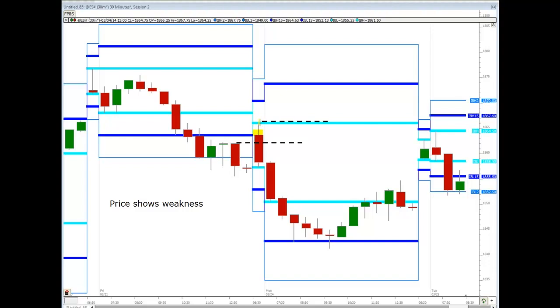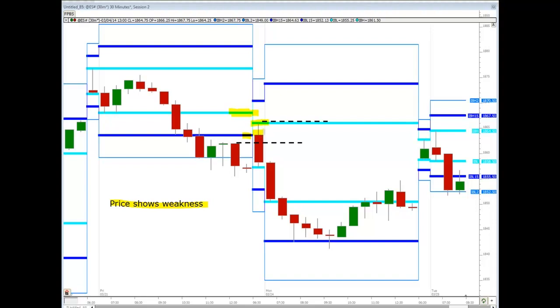But in moving higher during this initial period, we weren't able to even make it up to the 150% level. So price begins to show weakness on the open. We open higher with a gap up. We try to keep going higher, but take a look at what happens. Our initial balance high is established up here, and it looks like it is right in between the midpoint between my initial balance low and my 150% initial balance low. So we couldn't make it quite to the initial balance low of the prior day session.